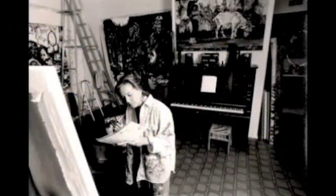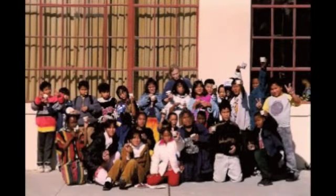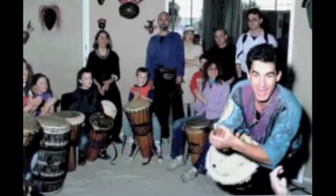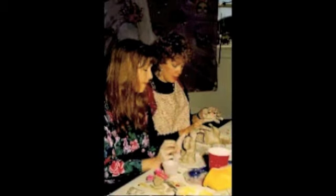It was in the early 90s, and I was living in the Bay Area, and I produced a hands-on arts festival for inner city schools that was also open to adults every evening. I gathered 15 diverse artists, and we set up working studios at Fort Mason. People were invited in to paint and sculpt and drum drums and make masks. It was a powerful event, and I've been creating collaborative work ever since.